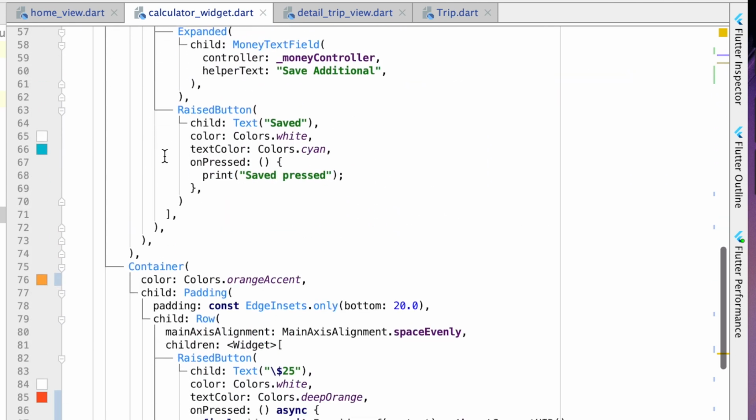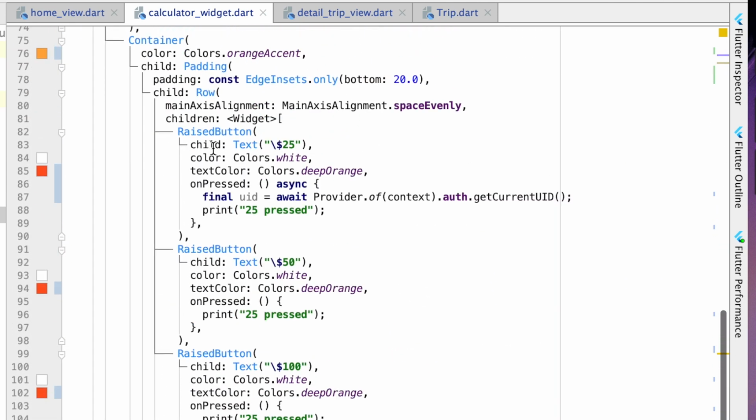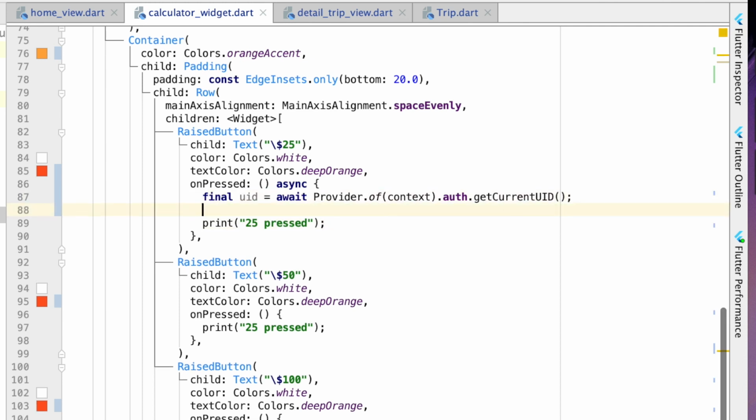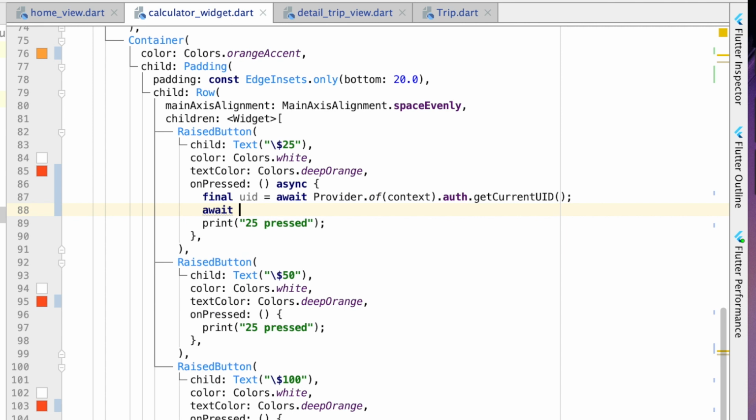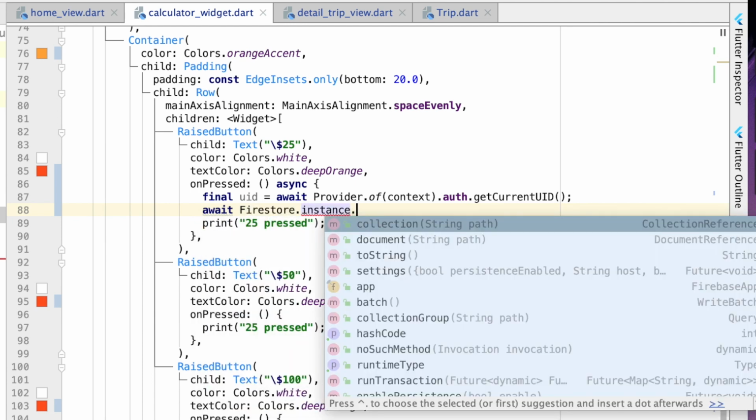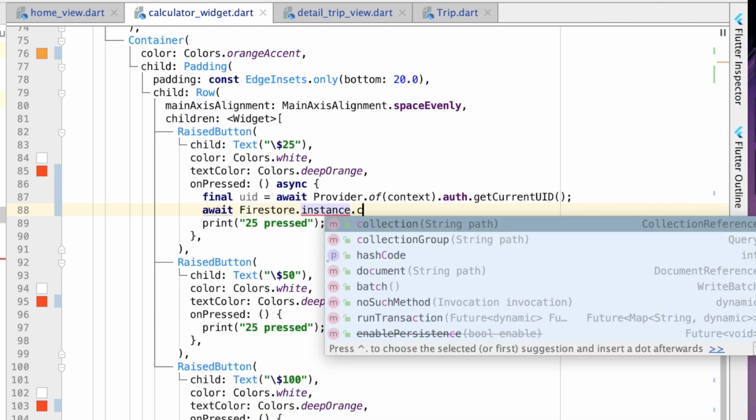So again, back down in this $25 button addition, we now have our UID, and now we can create a Firebase instance with await again, and this instance will be just to update that Firebase object. So it's actually the Firestore instance, and then we can go right into getting the collection.